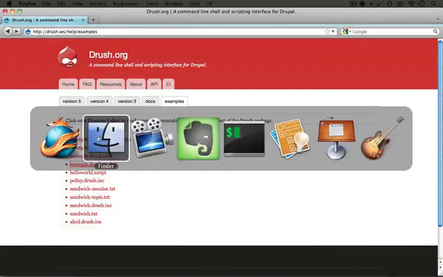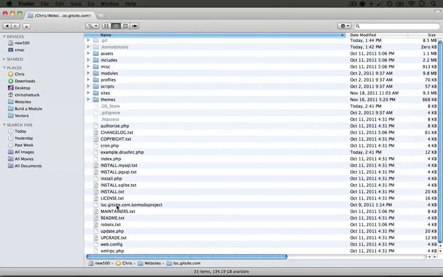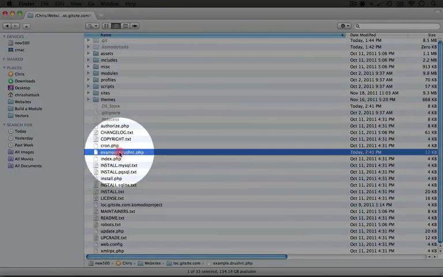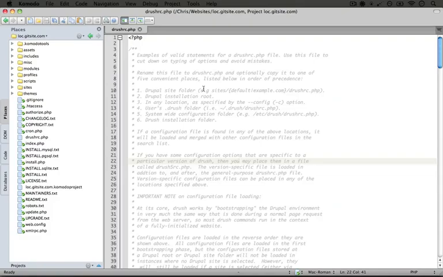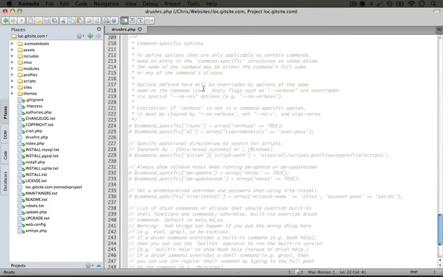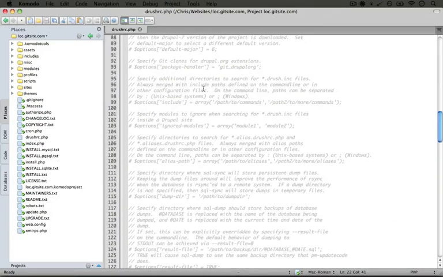Now I'm going to jump to the folder, and let's rename the file to drushrc.php, so we're just taking out the example dot part, and let's open it up. Now when we look at this file inside of our editor, it's pretty clear that everything here is commented out. Now let's create an alias for a command that we've been using a lot inside of Git for the last several videos, which is git log one line, passing one line as a parameter.